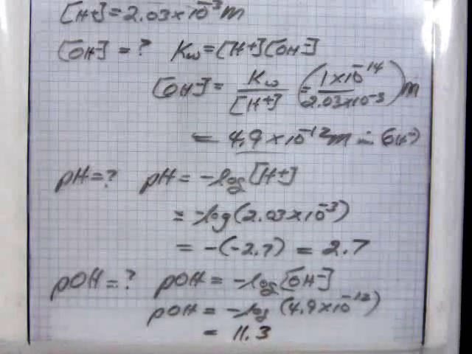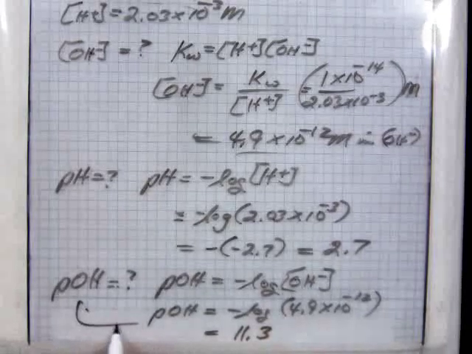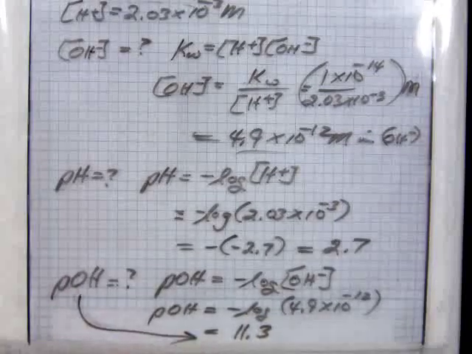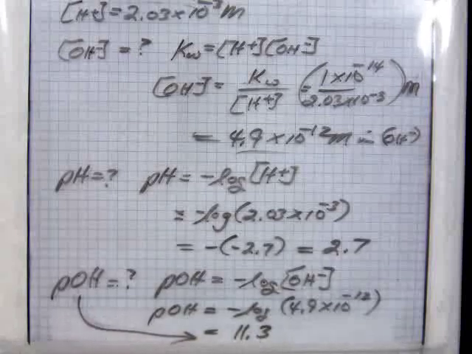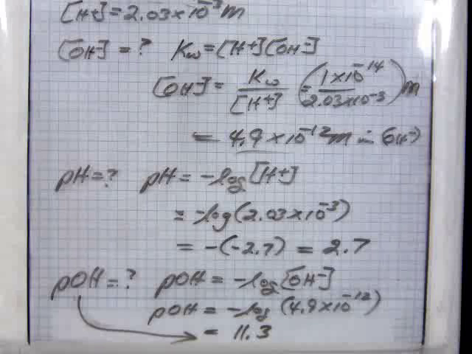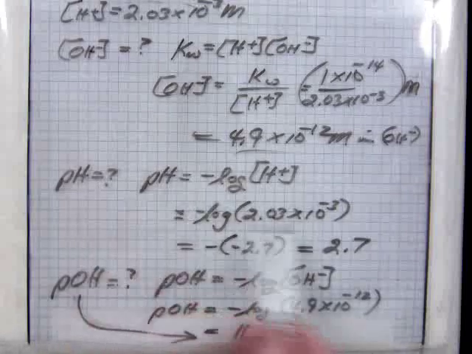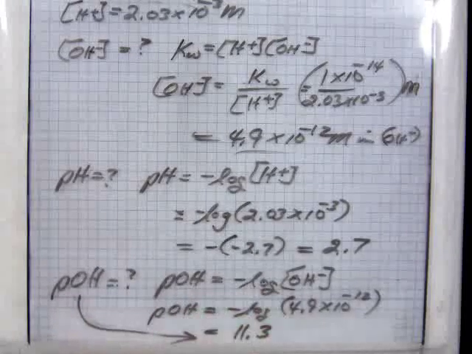That is the pOH. Now that is not corresponding to pH. It's opposite. So if you wanted to talk about an acidic system, is something with a pOH of 11.3 acid or base? Don't get that mixed up with pH. A pOH of 11.3 is a very acidic system, because we just showed that up here. pOH is a different number.